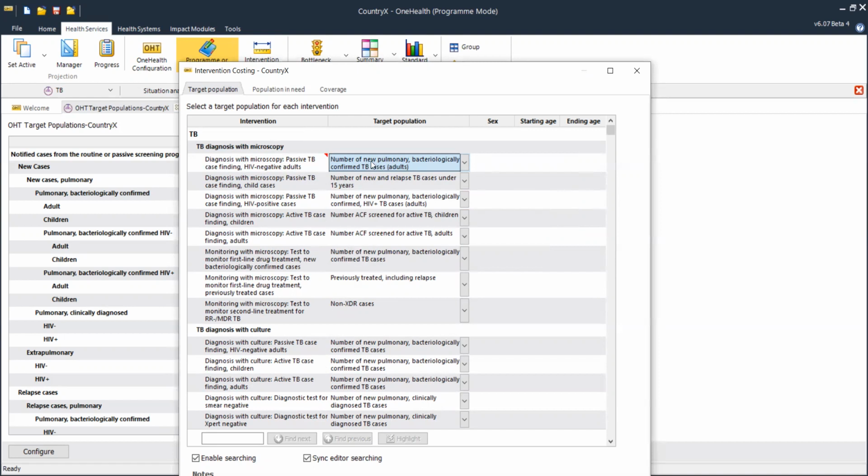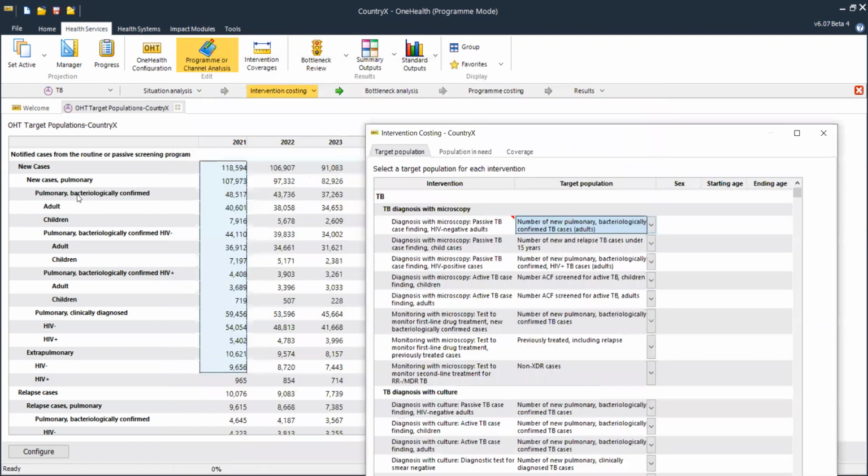So dealing first now with adult new pulmonary bacteriologically confirmed cases. This target population we can see here in the target population table of OneHealth. It's the adult new pulmonary cases that is going to be linked to this element here.